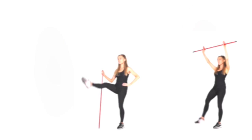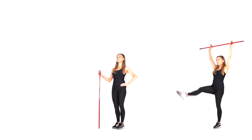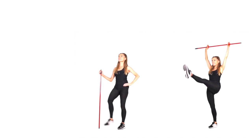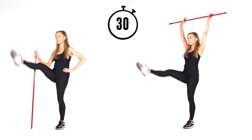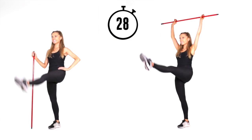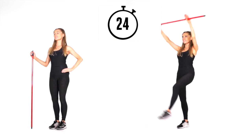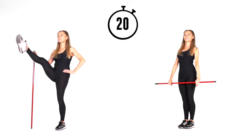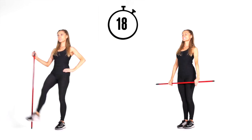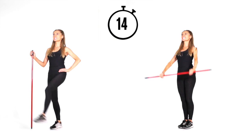All right, so your first move coming up, I want you to pick up your broom now and just watch these two moves. They're both doing the same. The one on the right is a little bit more challenging because you're working a bit more on balance here. So we're just going to do straight leg kicks. You're going to alternate, and if you're doing it where you take the arms above the head, keep the tummy really tight on there. Okay, that's good. And we're just going to keep going. You've just got 15 seconds coming up now.